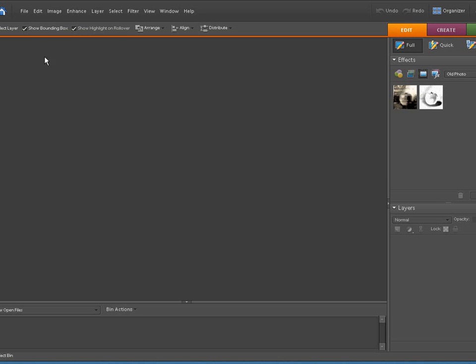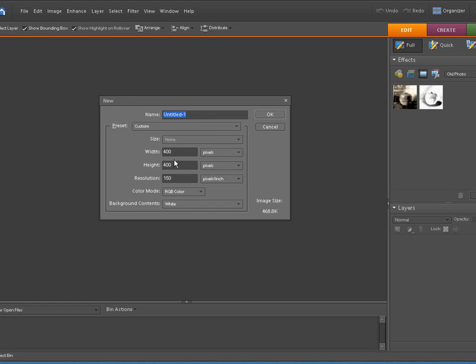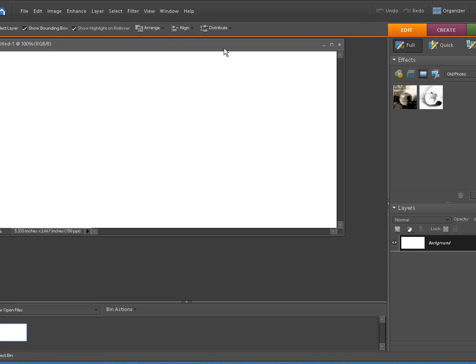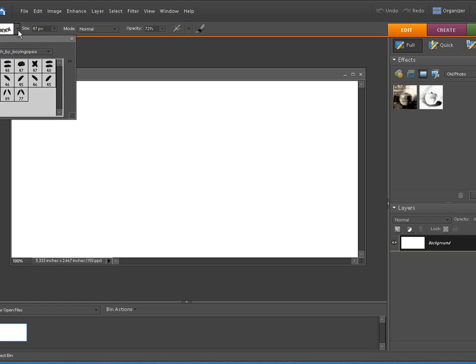Now what we're going to do at this point is go ahead in our Photoshop Elements editor. Let's go to New Blank File, and we're going to make this a little bigger. 800 by 400. And all we're doing is just opening up a new file, just so I can show you these brushes. Now, if we go down to our brush, click your brush, and up here is where we're going to be able to change our brush style.